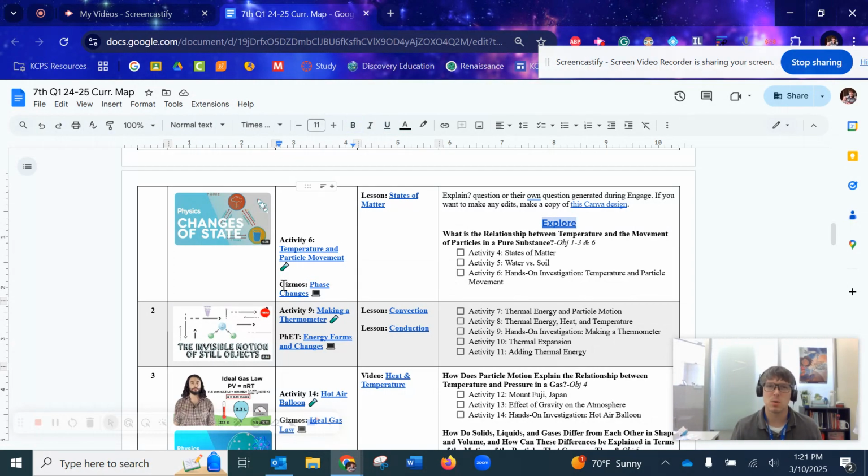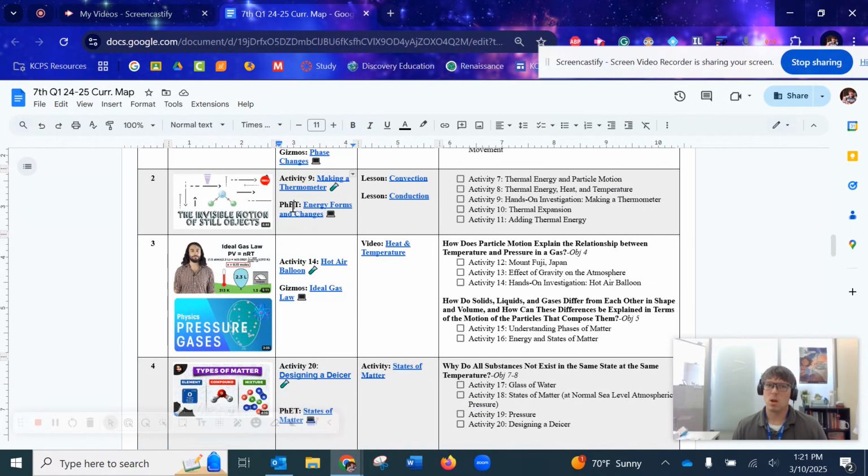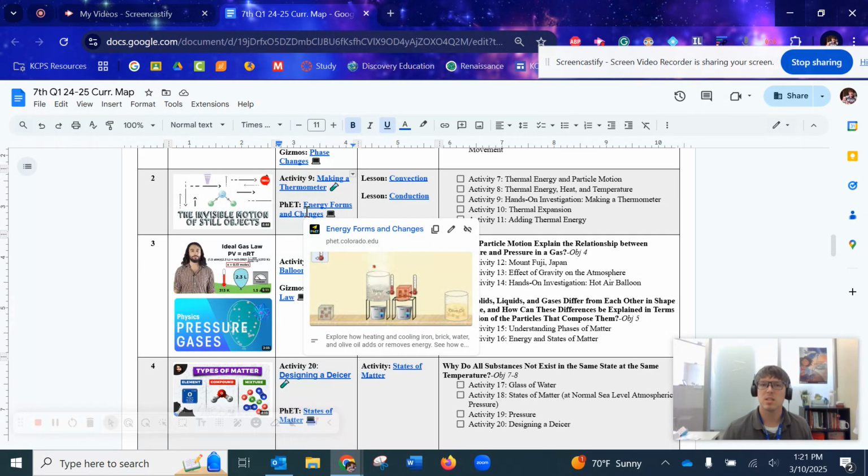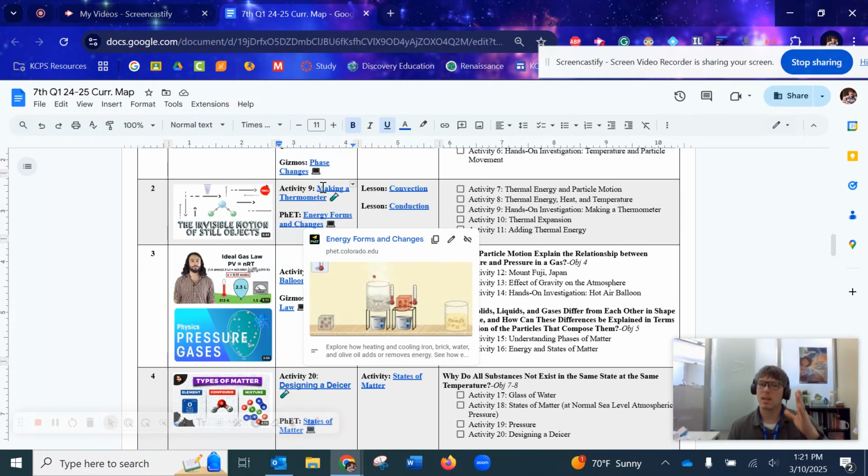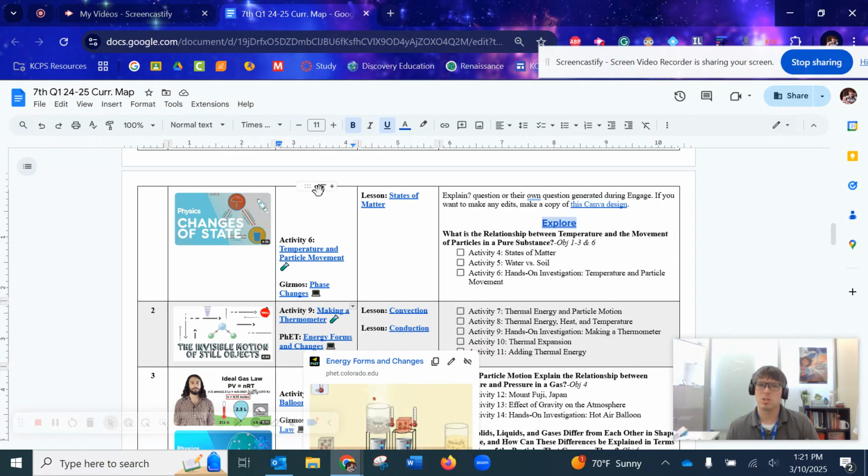If there are any Gizmos that are related, I've linked to those here, and you can jump in and do that. Check out my Gizmo video if you have questions on Gizmos. And PhET as well. PhET is a simpler online simulation, but they have some really good stuff there as well. So that gives you lots of different labs, simulations, and those sorts of things.